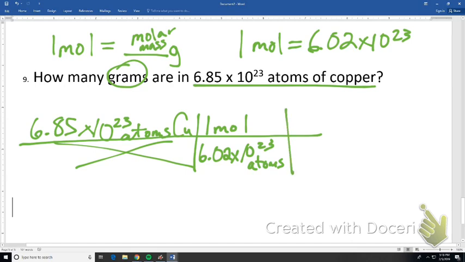And I'm like, all right. So atoms are gone. Goodbye, atoms. And now I'm at moles. Sweet. What did I circle? Grams. Dang it. So that means I have to add another step. That's all that means. You're not done. So then I'm like, okay, mole, I'm going to bring you down. All right, mole, you're down here now because I don't want you anymore. I thought I did. I lied. So per every 1 mole, I can get to grams by looking at the other equality on the left.